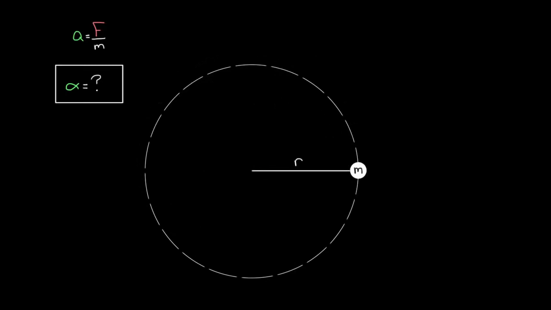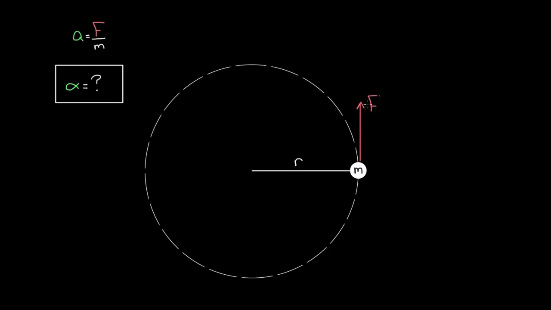So let's do this. Let's derive this formula so that if we know the torque, we could determine the angular acceleration just like we determine regular acceleration by knowing the force and Newton's second law. So how do we do this? In order to have an angular acceleration, we're going to need a force that's tangential to the circle. So in order to angularly accelerate something, you need a force that's tangential, because this force is going to cause a torque. So let's say this is the force causing the torque. We know how to find it now.